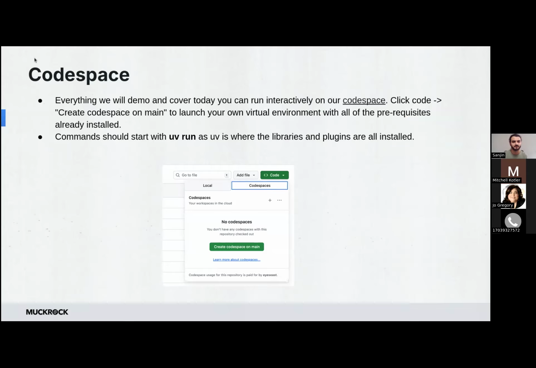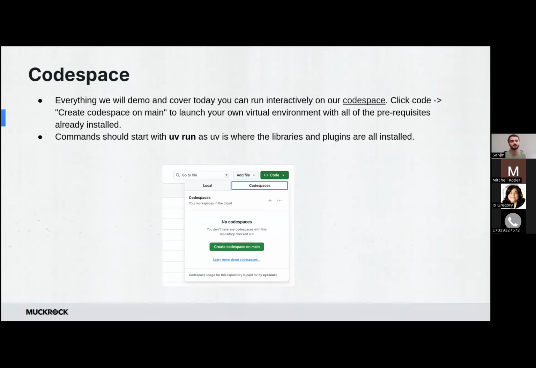So for today's session, we do have a collaborative code space. This is a repo which you can file issues with and also make pull requests towards, but for now it just contains the data set that we'll be talking about today. It also allows you to interact with that data set with some pre-installed things like Python and a couple different libraries that you can use to interact with the data set.